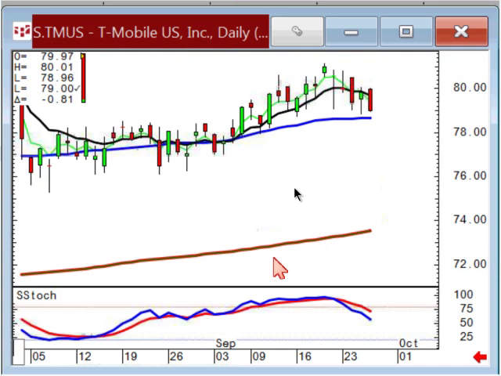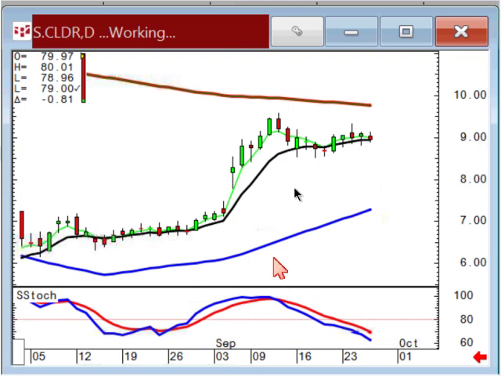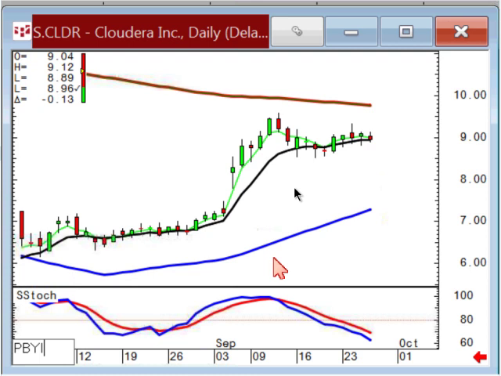EMOS, I probably wouldn't be long or short this one right now. Wouldn't be long, but wouldn't necessarily want to go short because of the trend. And CLDR, another one. I wouldn't be long or short, just not moving anywhere. DYI, we did that one, right? Yeah, wouldn't be long or short this one. Going absolutely nowhere.